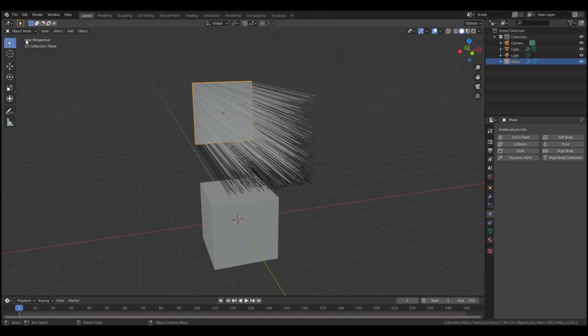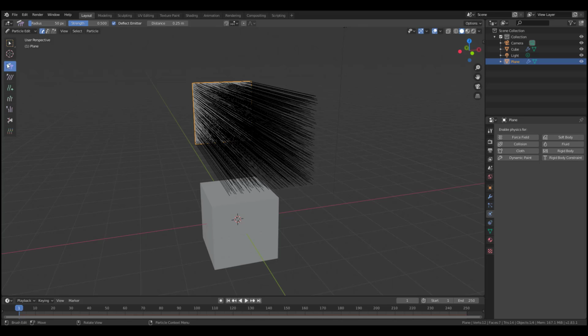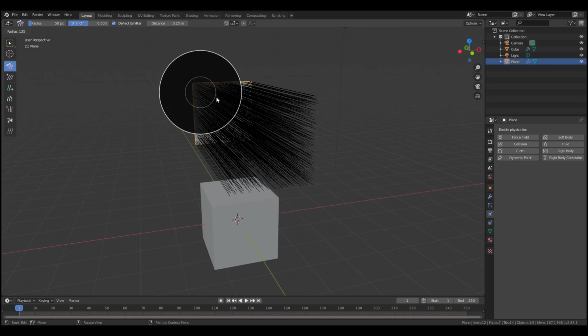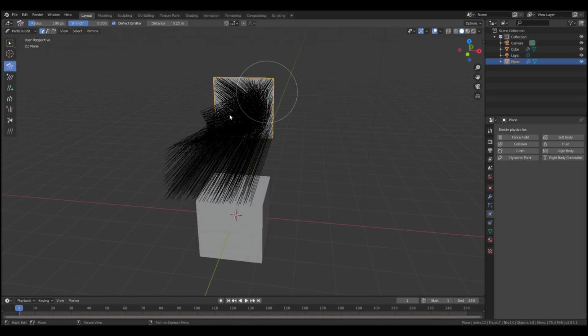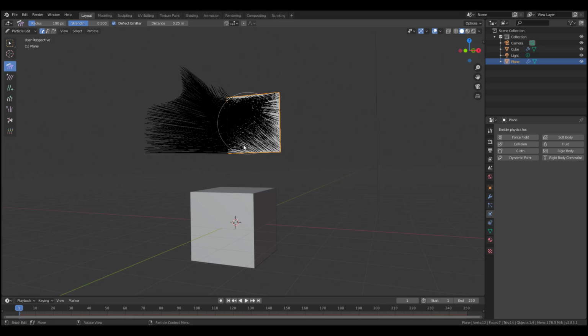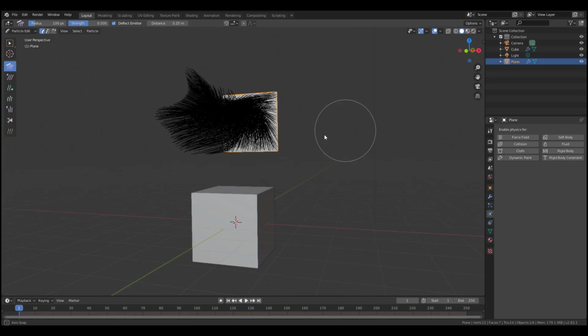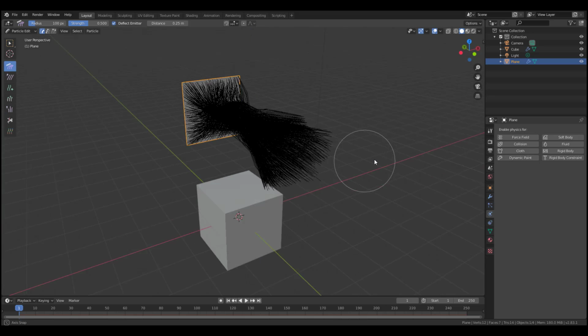After making this hair itself, what you need to do is come over here, go over to the part which you have as particle edit. And once you have that selected, you'll be able to have access to the comb. Now the comb can be increased by pressing F on your keyboard, and you can increase the radius of the comb, which you can use to actually comb things around. So we want to comb this a little bit more and a little bit like this, and also a little bit like this. Of course, this makes a lot of sense.